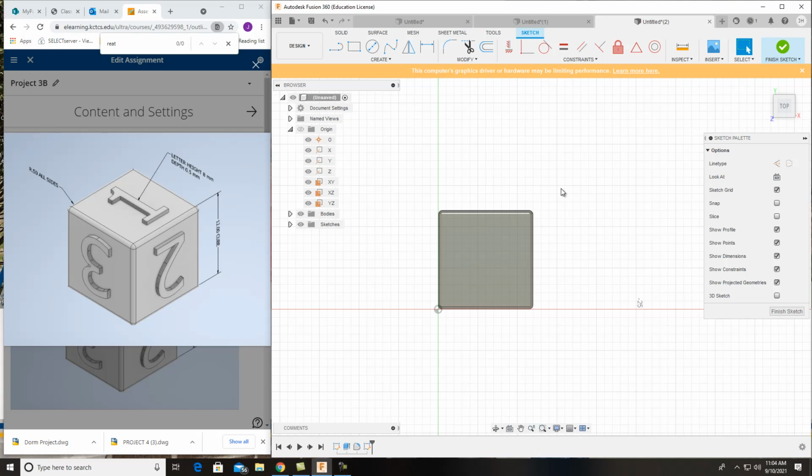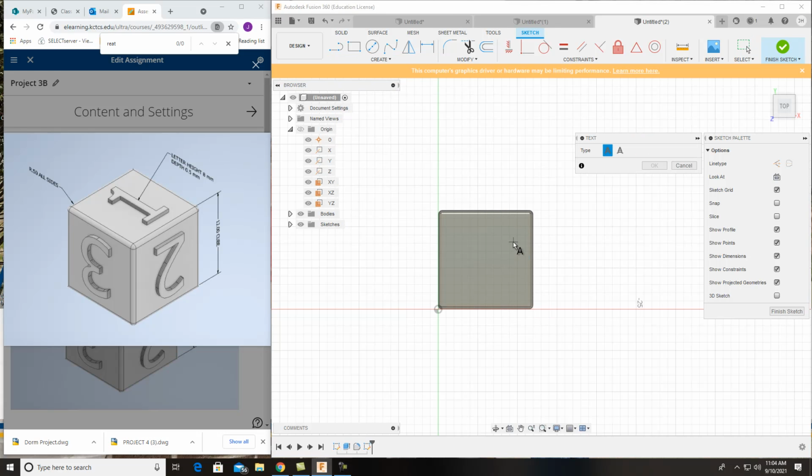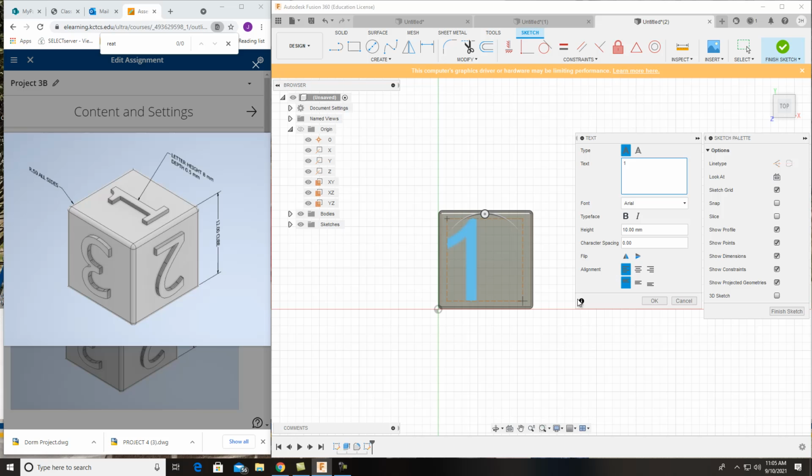So again, we're in 2D sketch mode. Go to Create, come down here to Text, and I'm just going to make myself a window and click. And the first one is number 1, and don't hit OK or anything. Get it set up first. And this is how you would do it. You just hit center, and if that's not exactly where you want, it looks pretty close. It looks like a good spot, but it's a little bit too big.